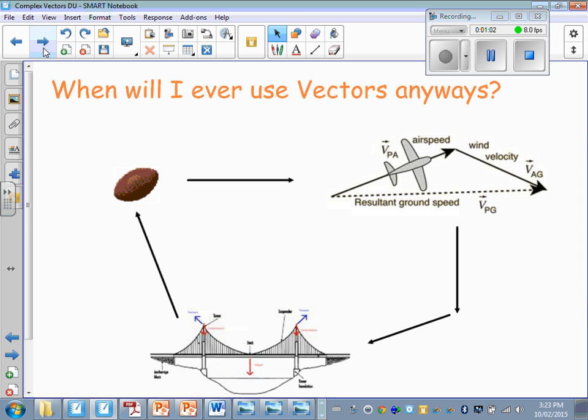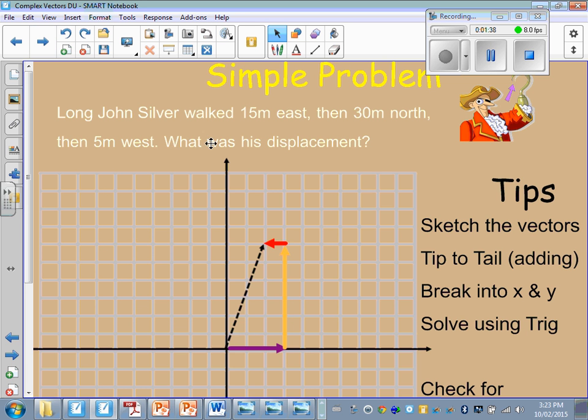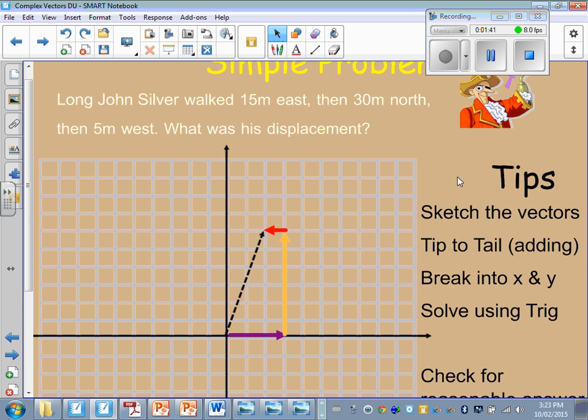In the real world, so to speak, they're used by air traffic controllers, who would refer to coordinates for airplanes traveling. For bridge construction, force vectors would come into play, and even for American football, it would come into play in terms of lines run by receivers. Not saying that Tom Brady is going to be checking his vector coordinates when throwing the ball, but it does come into play in terms of giving instructions.